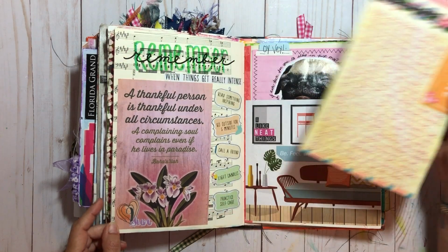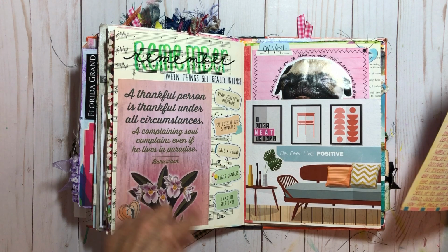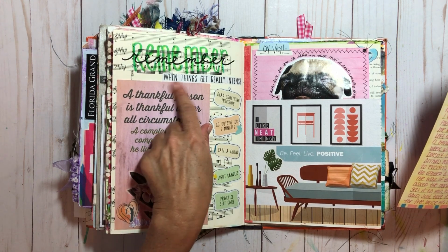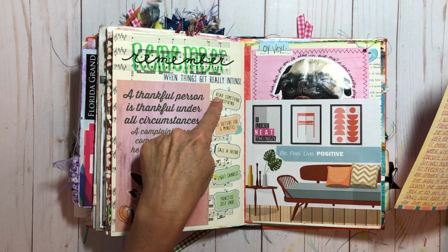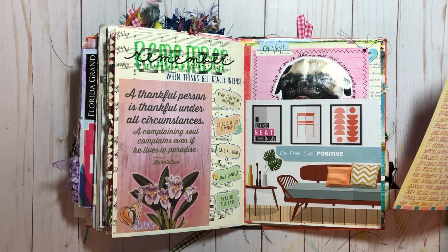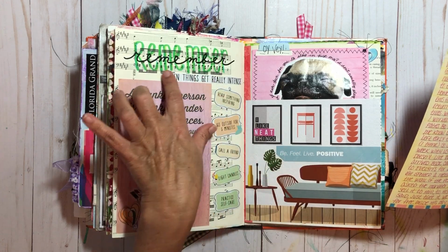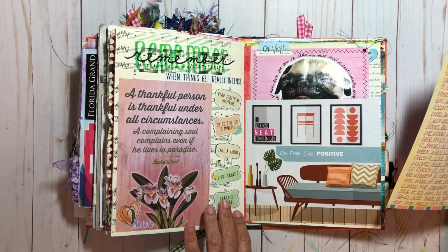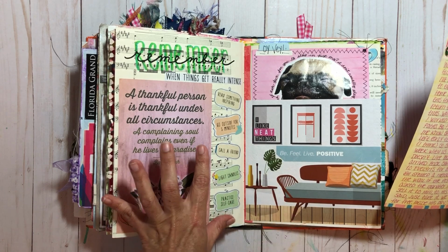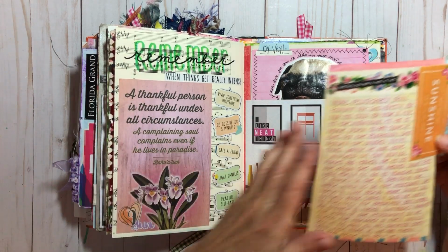Okay. Then on this day here, remember, I did do these on a live when I was down south. So when things are really intense, read something inspiring, go outside for 5 minutes, call a friend, light candles, practice self-care. This is such a great magazine. Again, these things here are from Mantra Wellness Magazine. Love the magazine, just cannot say it enough. This comes from a book of quotes that I have.